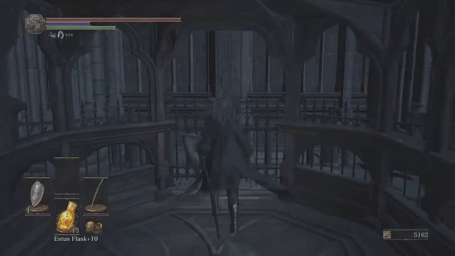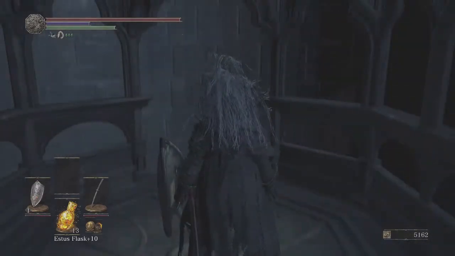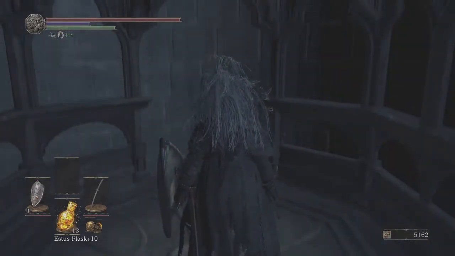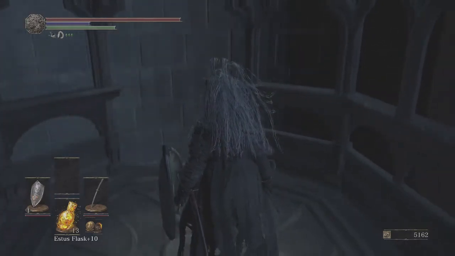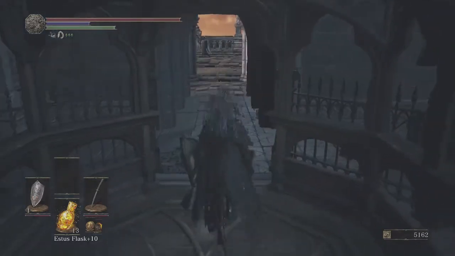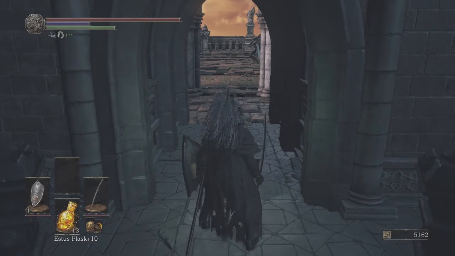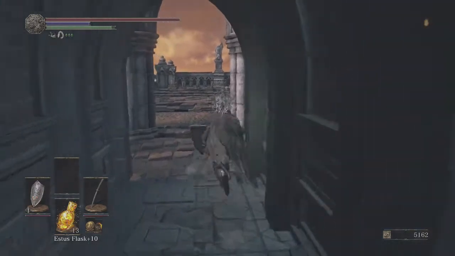Come on. There we go. You keep saying you want to wear better armor. Maybe. Here's the thing. You can actually unequip your Crystal Sage's Rapier to give you more equip load. Yeah, you've had that thing equipped the whole time. Gotta figure that out.